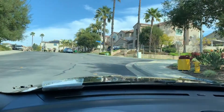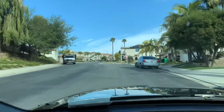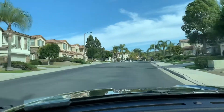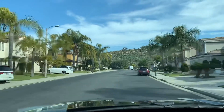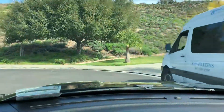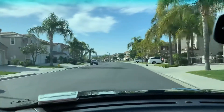So without further ado, let's take a quick spin around the block just to show you that the truck is mechanically excellent. It's also very fuel efficient — around 20 miles a gallon, plus or minus, depending on where you're driving. Highway is higher, but I'd say 20 miles a gallon average between city and highway. As I'm driving around here, there are no unwanted rattles. The brakes work well, the steering is nice and tight — it's straight, hands off, doesn't pull to one side or another. Slowing down — no grinding or noises. Turning — the power steering is not whining or making any unwanted noises. Driving back, it's quiet. Stereo sounds good.